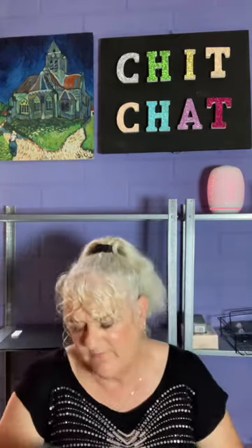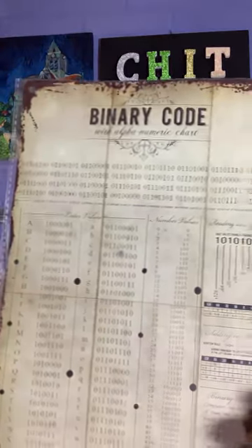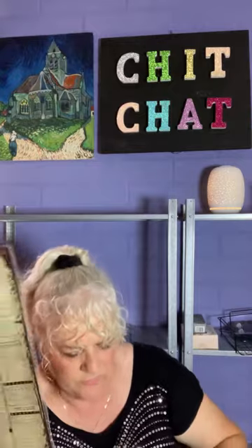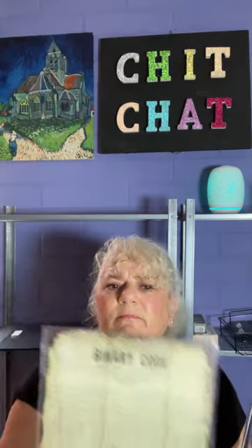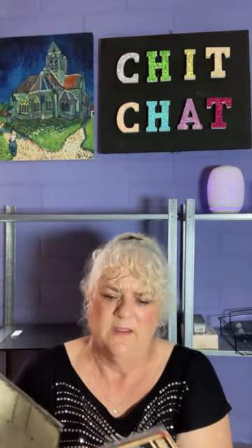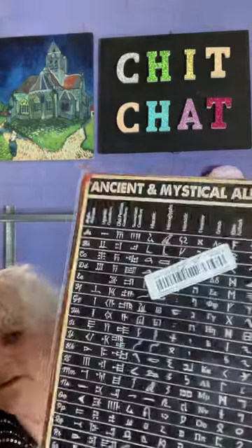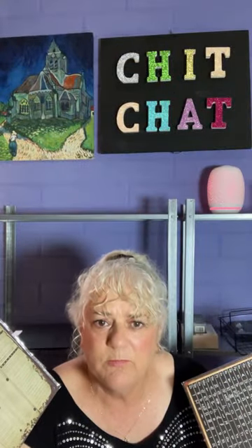I got some tins. This one's binary code. I also bought morse code - that one I paid $4.49 - and binary code was $8.39, and this one I paid $6.28 and it's ancient and mystical alphabets. If you want to send a secret letter to your lover, use that - nobody'd be the wiser! We're already 45 minutes in, wow.